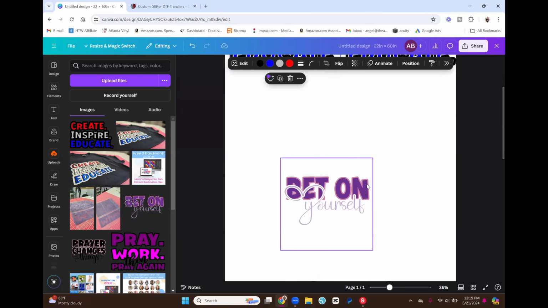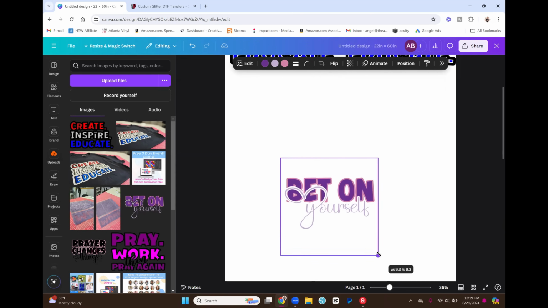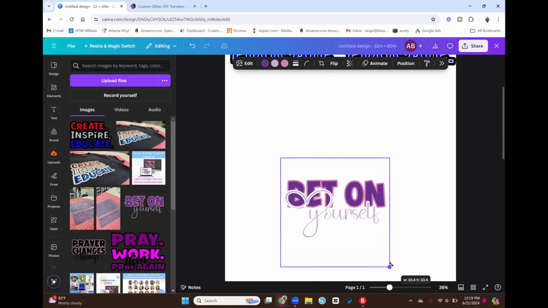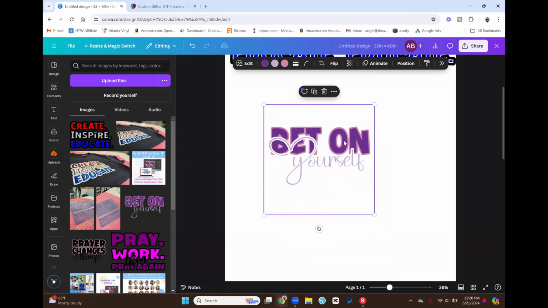Now, with this image here, the purple lines are not cropped all the way to the actual image. So if I were dragging this out, right now it says 10.5 by 10.5, 10.5 wide by 10.5 high. Well, I have all of this extra space up here, down here, and on the sides. So my actual printed part is not going to be 10.5 by 10.5. Okay, so let's go ahead and fix this.